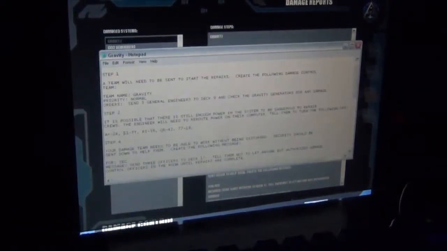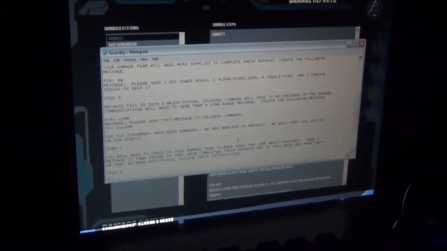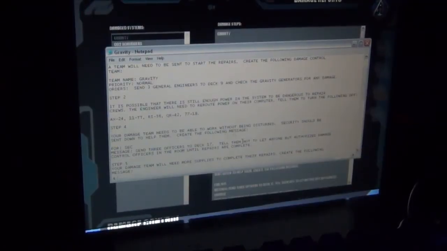All right, so we're not going to actually go through and finish typing up all of these steps, but here are some other general things to remember. If at the beginning you have damage control send a damage team out, then at the end or somewhere in there, you should probably have them talk to that damage team again so that they find out what's going on. Try to have things be continuous and wrap things up so that it makes sense.